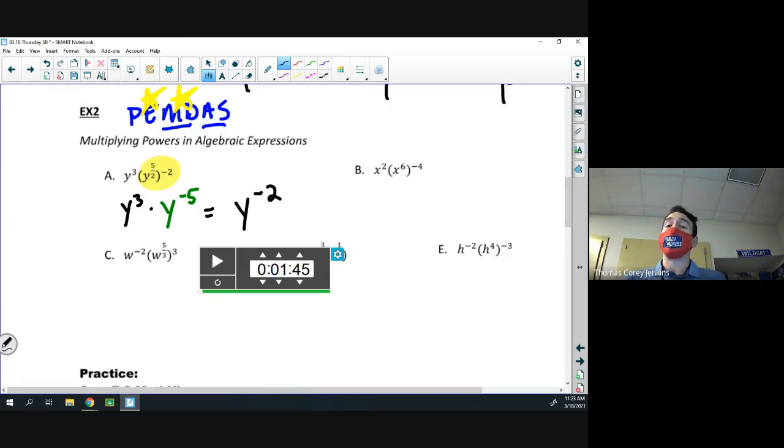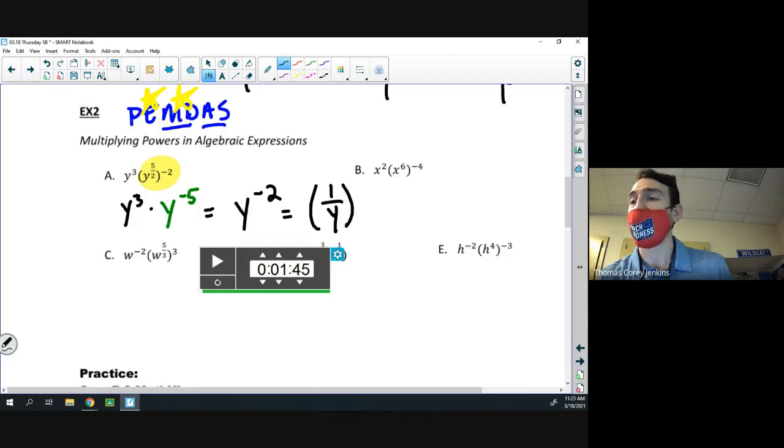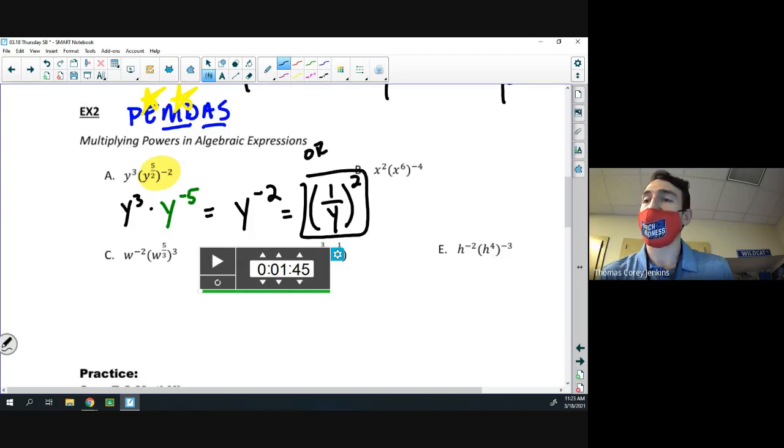This is a good reminder that you have to consider the operation. Our actual operation is multiplication. A level down from multiplication tells me that I add the exponents. It's all right, you've got to practice it. Then we have to clean that up and give ourselves a positive exponent. So we flip it and rewrite it as 1 over y to the +2. That's the way I like to write it, or you could write it as 1 over y squared. Either way. Okay? So let's do one more together.